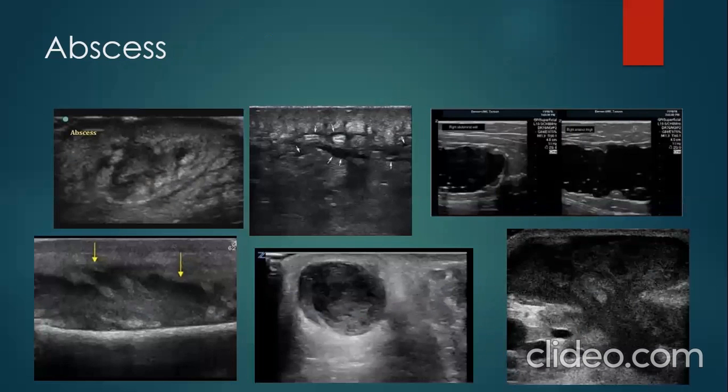So these are just some images showing abscesses. You will see that the appearance differs, with a range of appearances of these abscesses. And this is the cobblestone appearance that we're talking about due to cellulitis. This is a huge abscess. All these are abscesses. So you need your clinical history, and you can also use the guideline that we were saying earlier, that there is enhancement posterior to it, as this is fluid collection, as noted in most of these images.